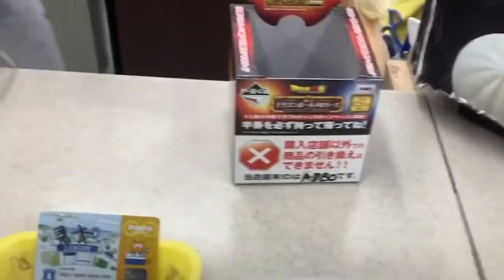So I didn't know what Ichiban Kuji was until I found out after I got this thing. But anyway, imagine you have all these figures that you can get and you have to buy. Basically, you have to buy a bunch and then it's a lottery pick. You luck out if you get it.